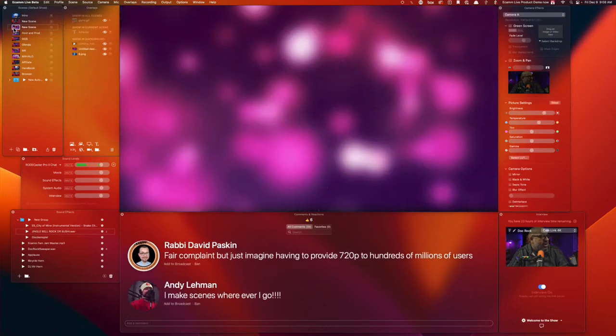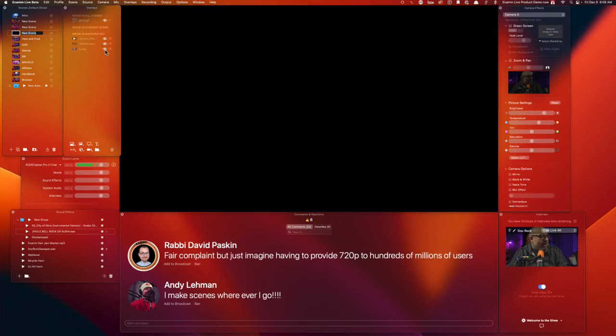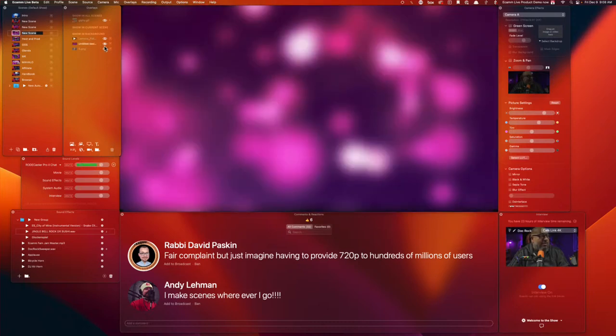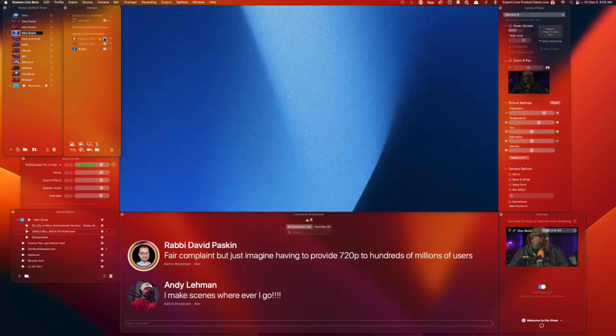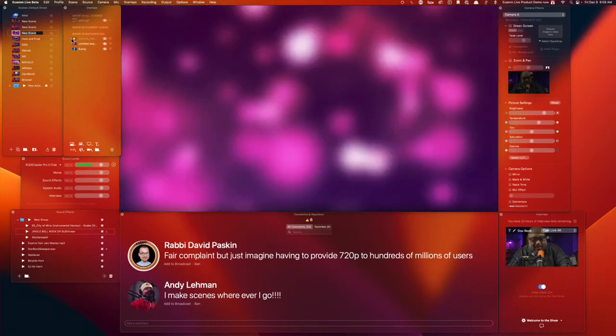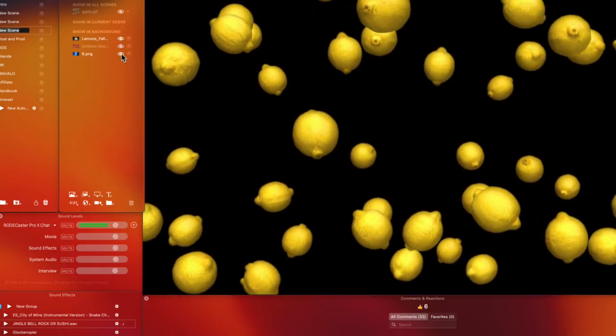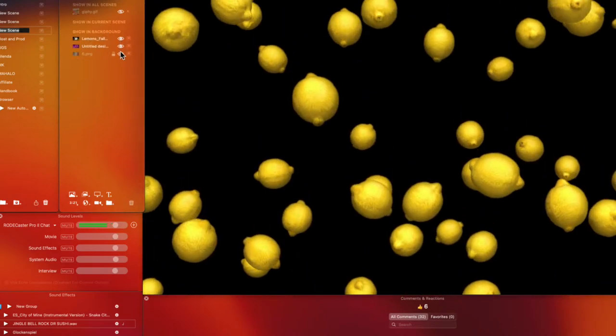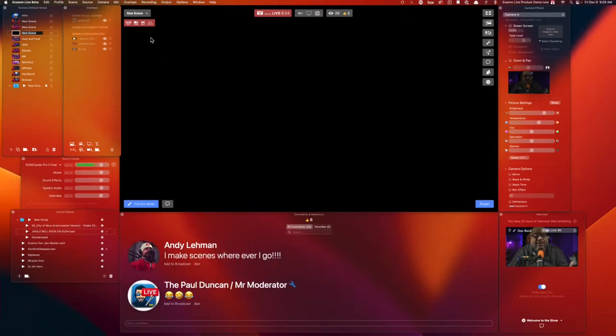So this is a brand new scene. The way you get a brand new scene, I see that, Andy, is you can just press this button. Now, when you do yours, yours are going to come up blank like this. I do mine with a background. A background can be anything. And you'll notice in my overlays panel, you have the situation that says showing background, right? So whatever you put back here will become the requisite background for your whole setup. So if you don't want that, just leave it like this.